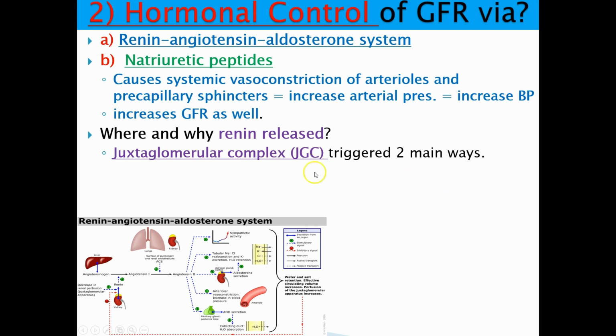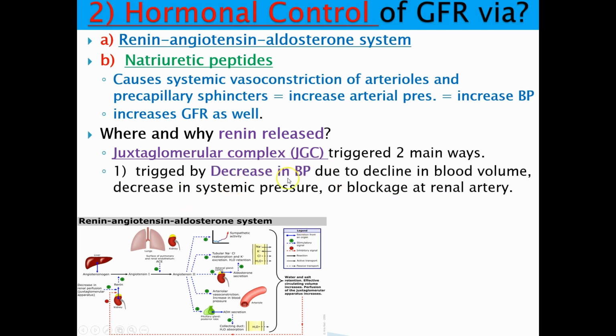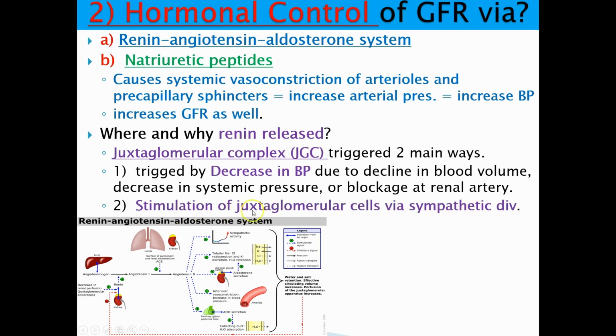Now, what triggers this to respond is a decrease in blood pressure sensed, i.e. the baroreceptor in the kidney is sensing low blood pressure. When that happens, that can trigger the release. So we have a baroreceptor, or systemic pressure is low, or we can actually have sympathetic stimulation. So stimulation of juxtaglomerular cells during sympathetic division. We get some sort of response that says, hey, increase blood pressure or increase heart rate. This follows along via the sympathetic division, so an increase in sympathetic activity can cause this renin release.